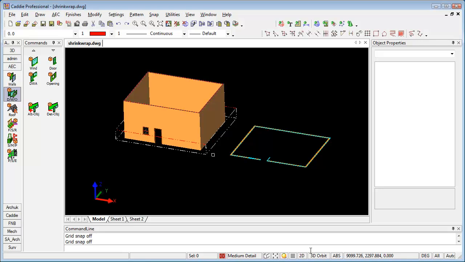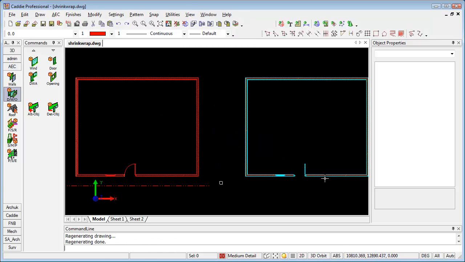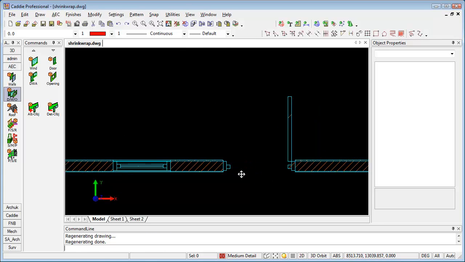In this tutorial we're going to take a look at how we can control some of the pen thicknesses and colours on a horizontal section or a plan. What we have on screen here is a very simple model, a couple of 4 walls, a door and a window, and then we've taken a quick horizontal section through it. So first of all I'm going to go to top view and we'll zoom in on the area where we can see the window and the door on the section.